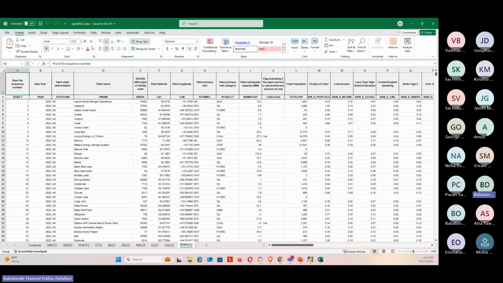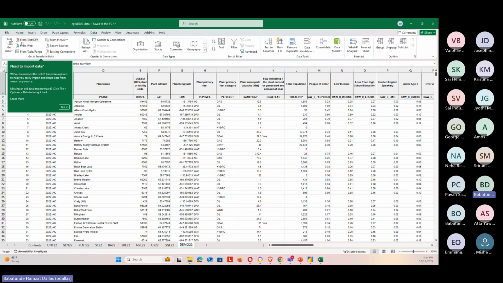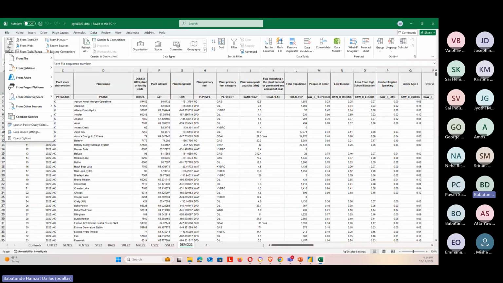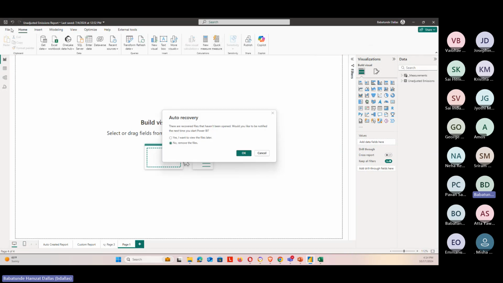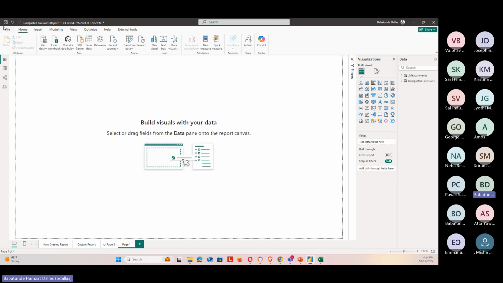And with that being said, I would also love to say something right here real quick. Since we are here, you look at this place, get data. I'm pretty sure we are all familiar with Excel. And if you are fans of Excel, then trust me, you will love Power BI. You see this get data interface right here, everything you can do. Look at this ribbon. Power BI also has everything right here, the same ribbon. One of the reasons why I love Microsoft Power BI tools is because I have familiarized myself with this ribbon, and it's easier for me to walk around with any other technology tools because the ribbons are always easy. So let me transform this.